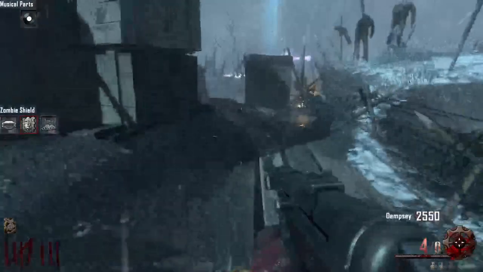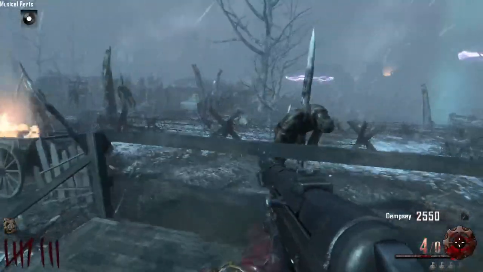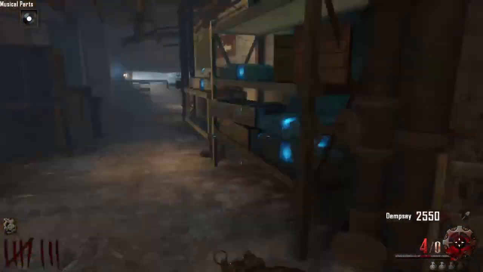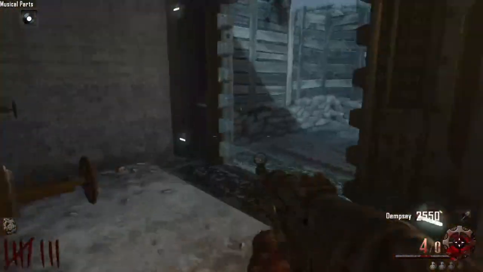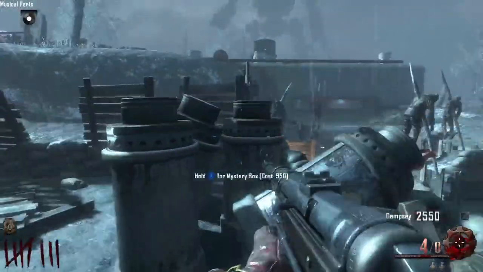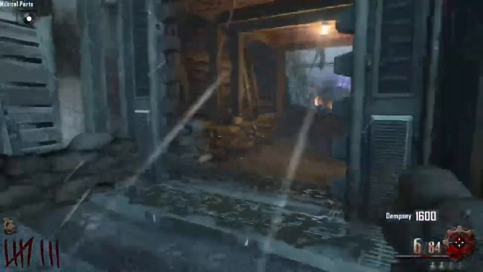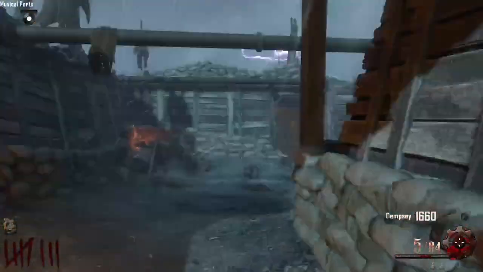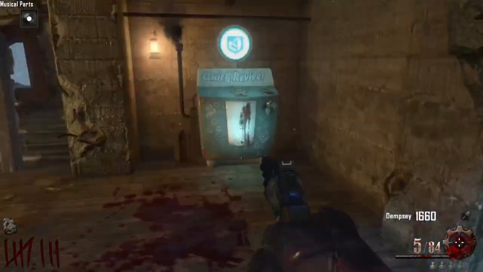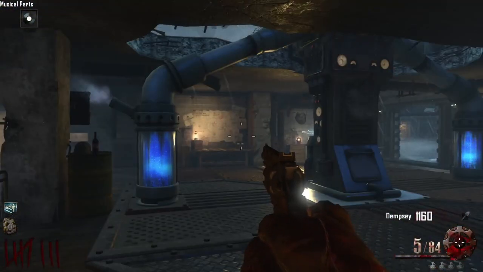So we can build the zombie shield. That's cool. And we need to get quick revive before we die. So let's just have a quick trip over there. Do you want to see a cool trick? These sidearms pack a lot of firepower. Oh my god, what a teleport. Holy shit. You guys see that? That was some awesome magic. Anyways.